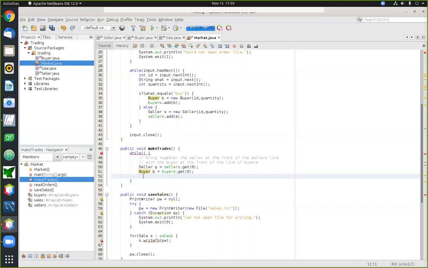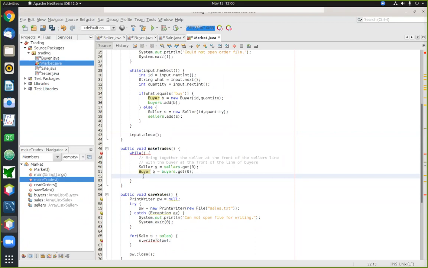Right, so in that scenario, what we can do is we can get the seller to take 100 of the units they want to sell and sell them to the buyer, and at that point, we have completed a trade. Right, and what happens after that trade is that buyer has now bought everything that they want to buy, and they're done. They can leave. We can simply remove them from the list of buyers. Right. Meanwhile, the seller still has 100 units left over that they still want to sell. So we're going to say to them, okay, hang on, stay in the line. We're going to go in the next round. We're going to try to match you with another buyer until you have sold everything you want to sell.